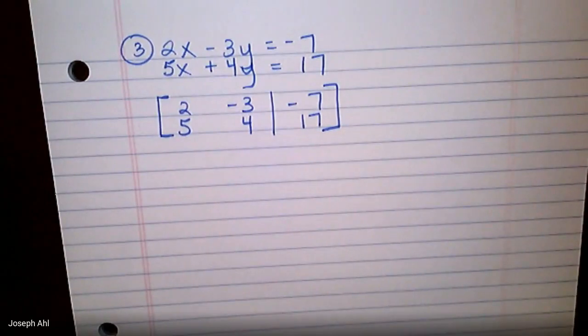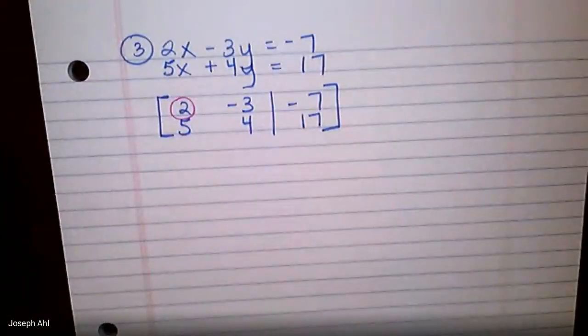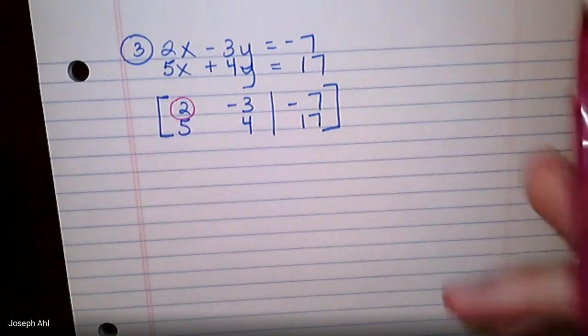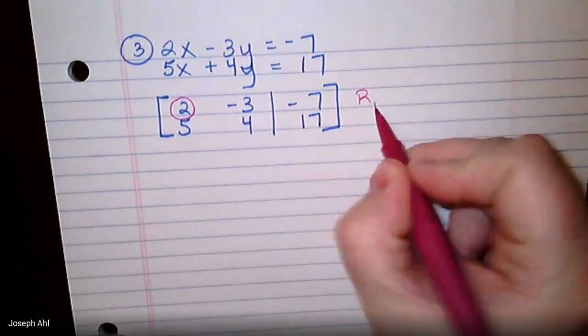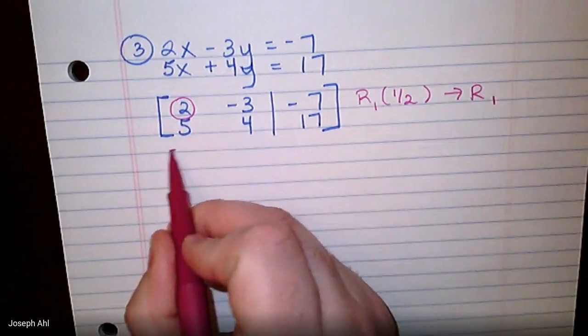All right, once you make the augmented matrix, that spot where the 2 is has to be a 1. You can do a couple different things. We easily made that happen a minute ago by switching rows, but if I look right below it, I don't see a 1 there this time. So we're going to be forced into saying, all right, let's take row 1, multiply it by a half, and that will be the new row 1.